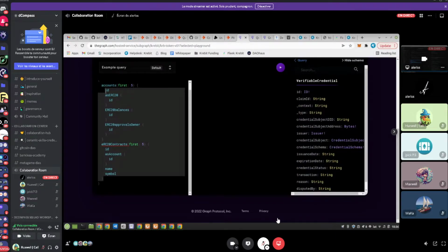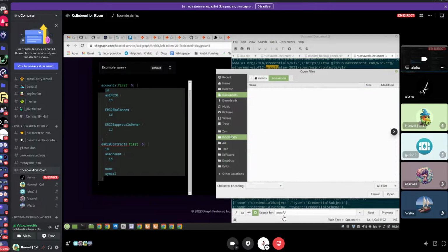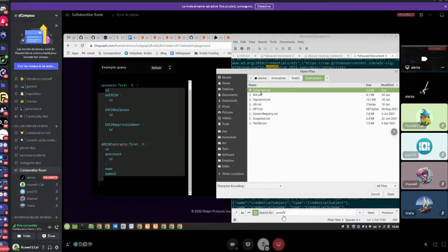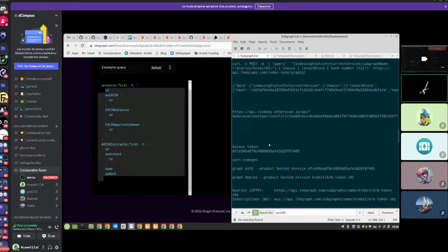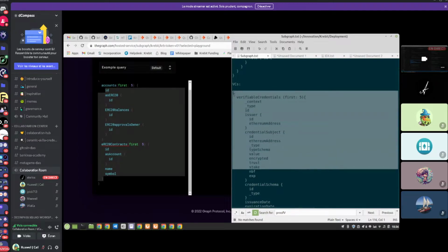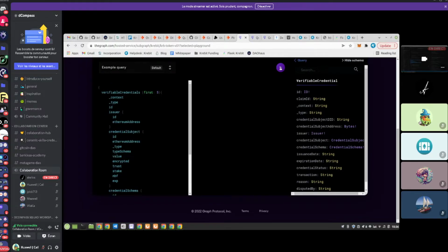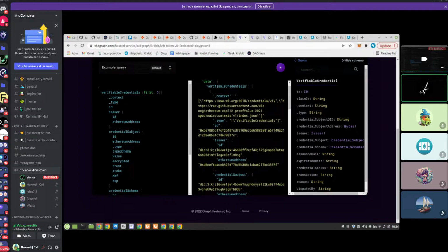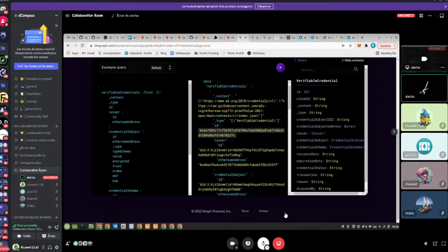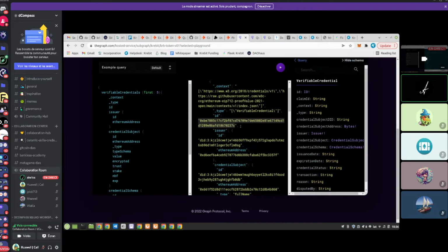We can query the queries. So for example, in the last one, we are storing this ID, which is a hash that is created after defining the type of data in the contract.